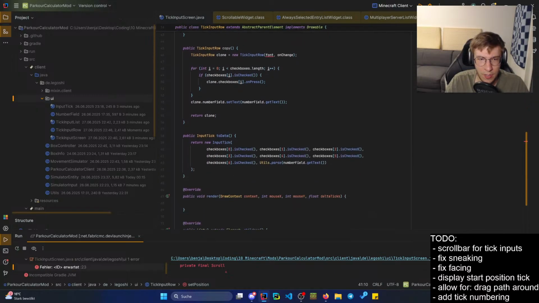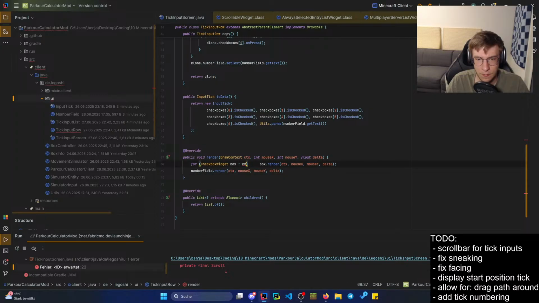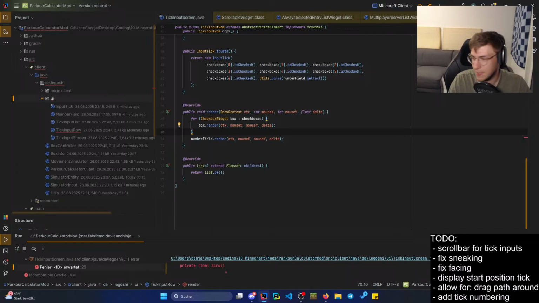Okay, then render. Do we have a render in here? Yes. But we have not. Yeah, right, because we need to. Man, I don't know why ChatGPT does it, but it keeps adding all those white spaces. And if you tell it don't add white spaces, or add white spaces following best practice, it will just remove every single white space and the code is not well formatted. Thank you, ChatGPT.